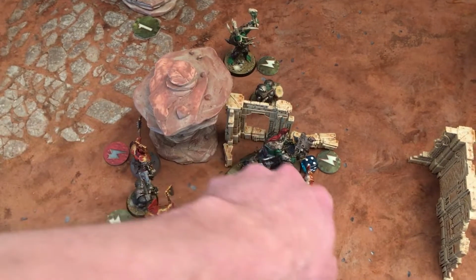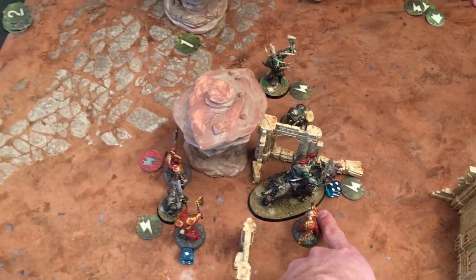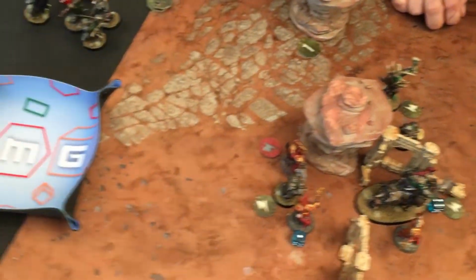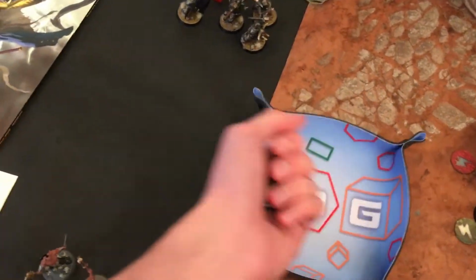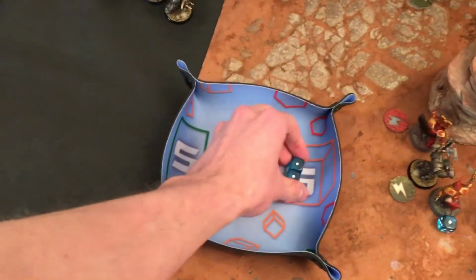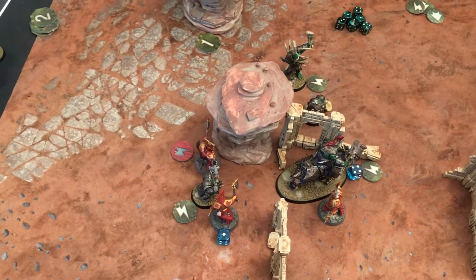Drummer's out of range, so I'm gonna. No, he hasn't been yet. So he's gonna pile in, slightly shuffle around a bit, so I get a bit further away from you. Then we're looking at just 2 attacks on 3s. Nope, not on that. Right, so going into some battle shock.